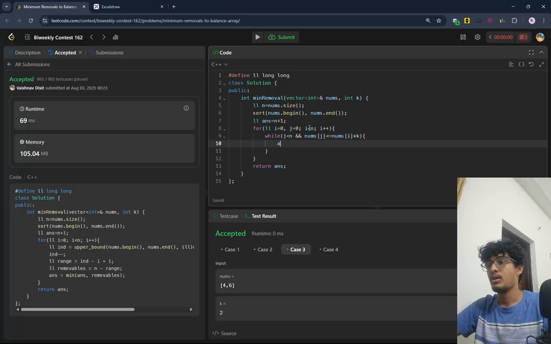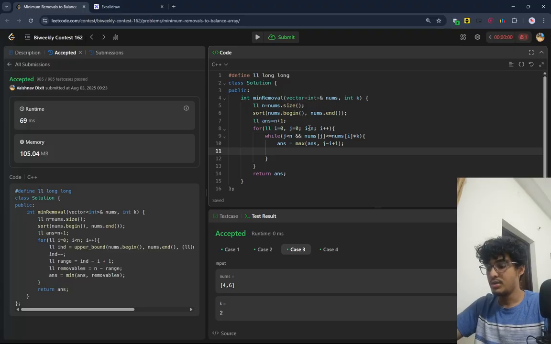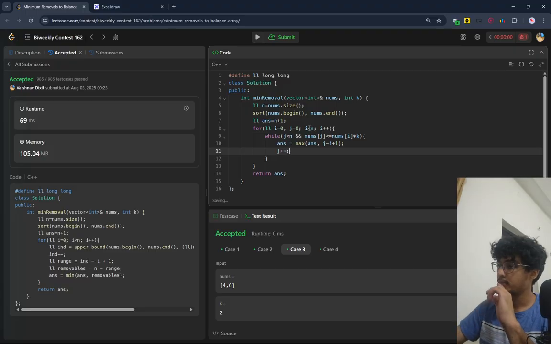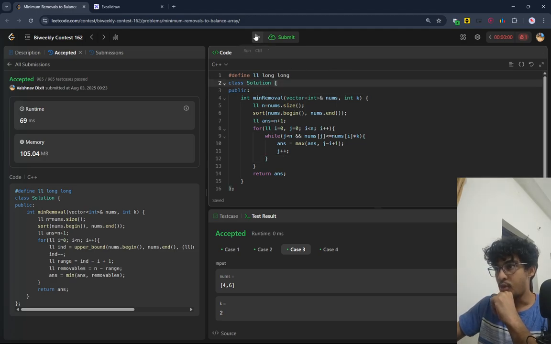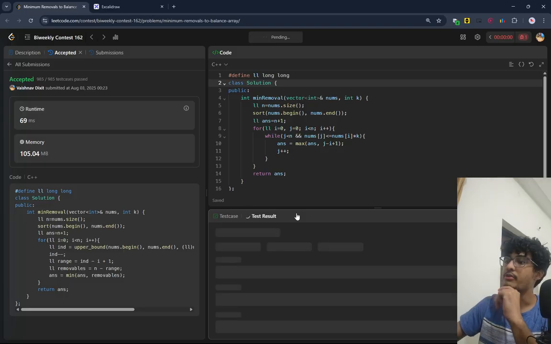So the answer will be j minus i plus 1 for this range, and I will just do j plus plus in the end. This is what I will do. Let's run this now and see if it works.